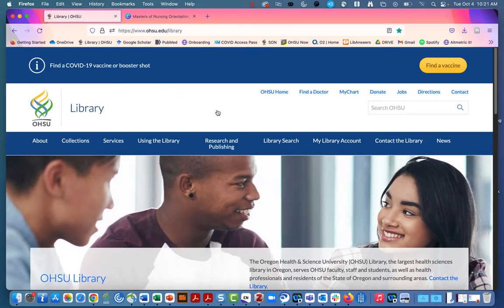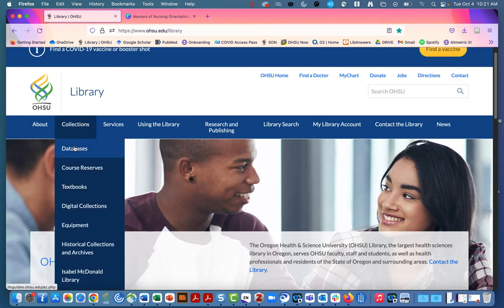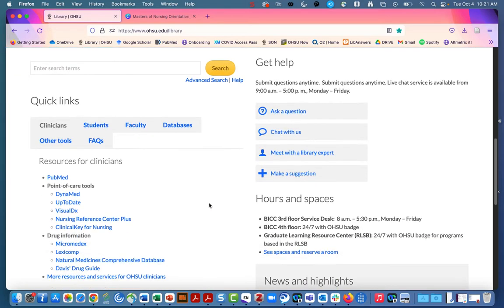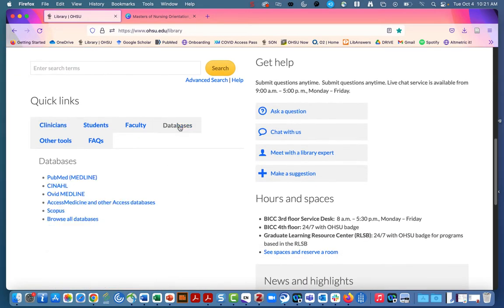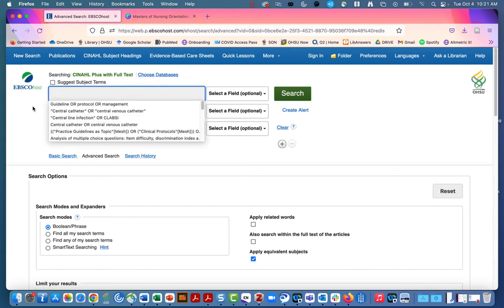If you remember, to get to our databases library, you can go there alphabetically here in collections and databases, or we have these quick links at the bottom, database, and we are going to go into CINAHL. Okay. So the first thing to know is I'm searching in CINAHL itself right here.